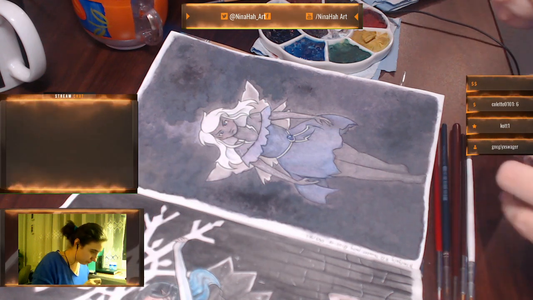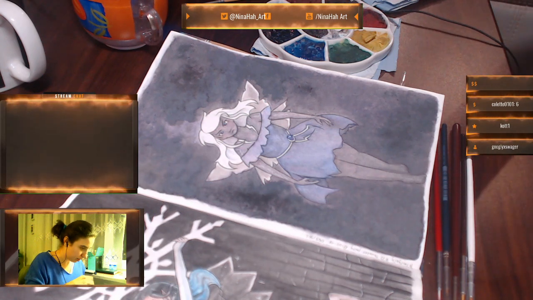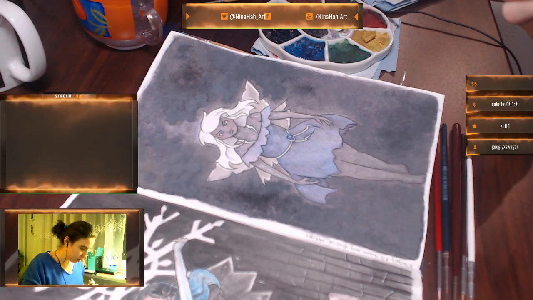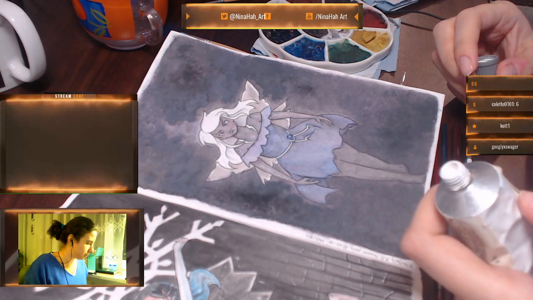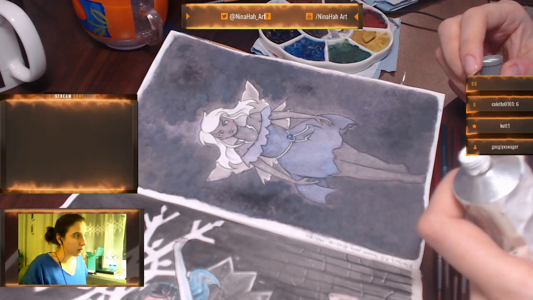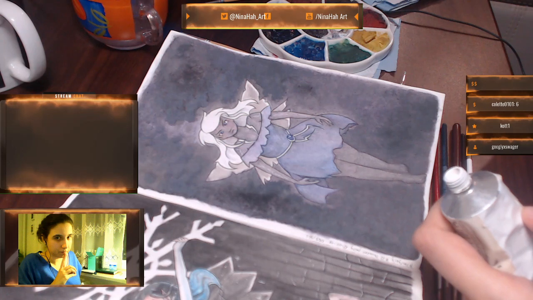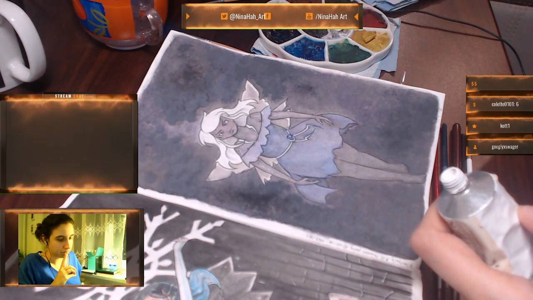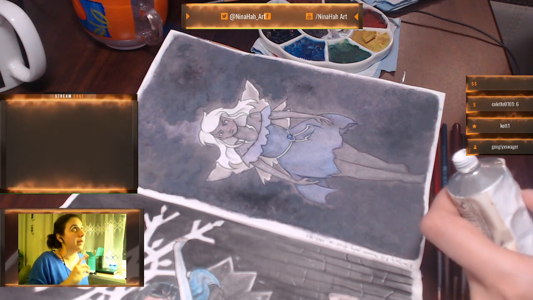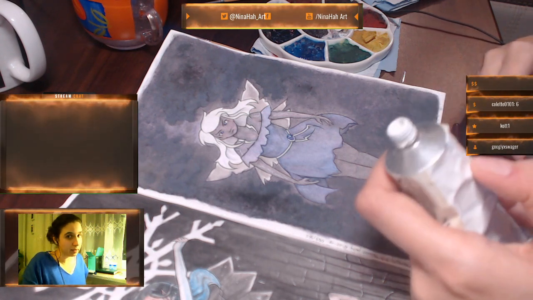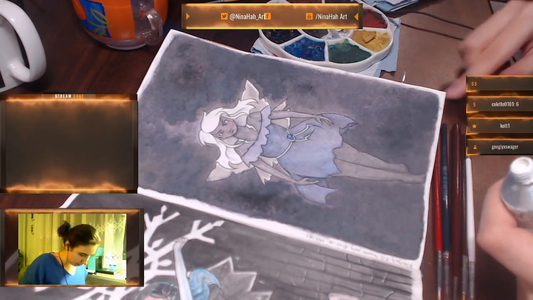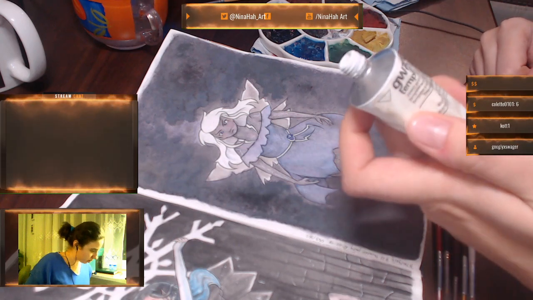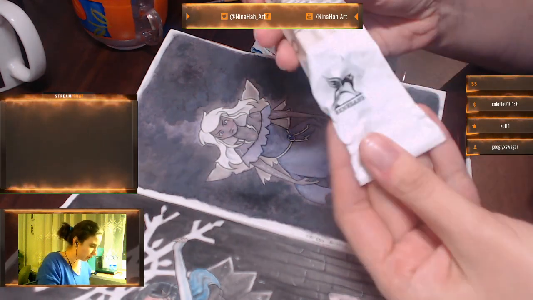So this is good, because I don't want to dissolve, no, not to dissolve, to make the pigment less opaque with water.